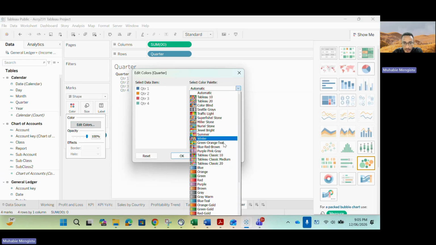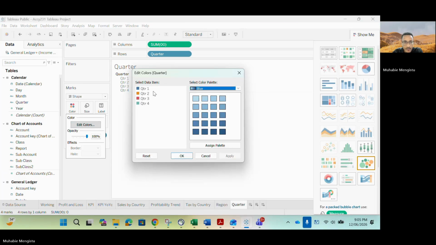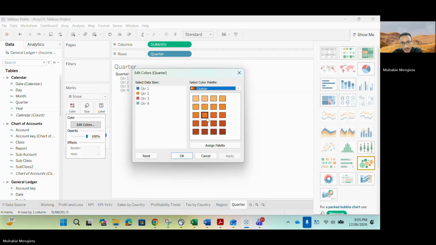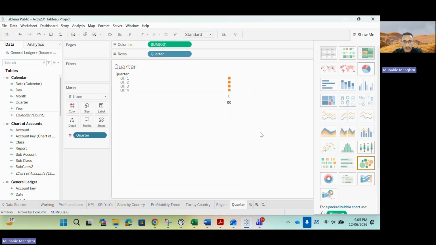I want to make it so everything blue color, maybe a different color. Let us choose this color, maybe something like this, a little bit darker. Okay, good. Remove this one. Okay, so region is done.